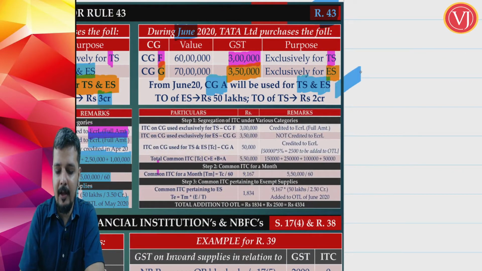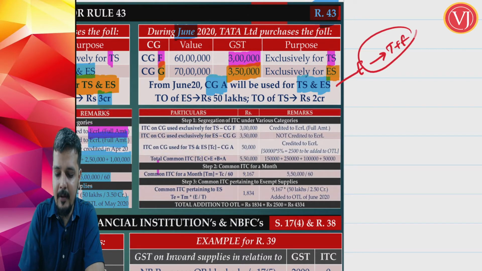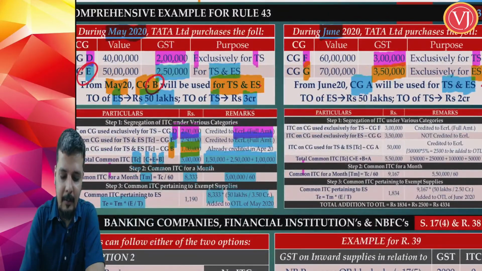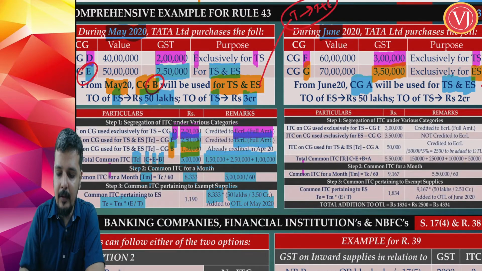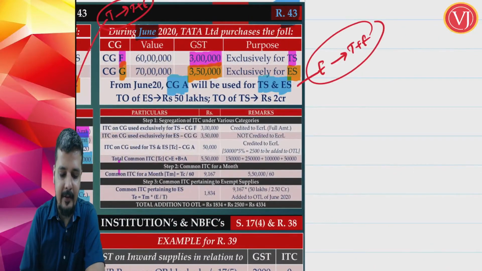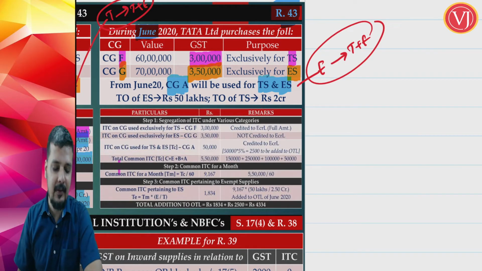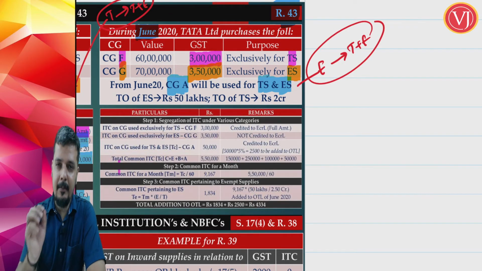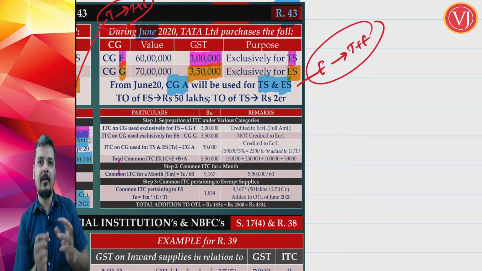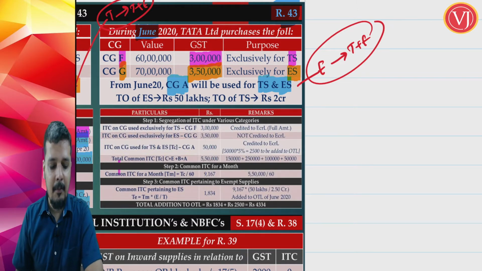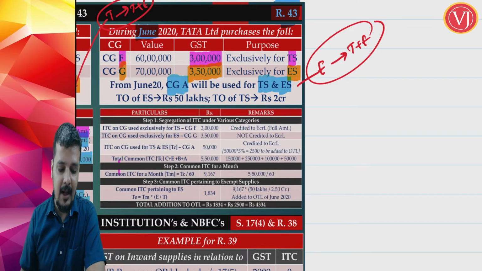So this point we are talking about is exempt to taxable plus exempt. In the previous point, capital goods B was covered by taxable to taxable plus exempt. Now it is exempt to taxable plus exempt. Reverse scenario. So one special thing will be there about capital goods A. Now wait, this is something that you have to understand because it has a special working. It is not like the previous months, April and May. Now June will have certain special things.